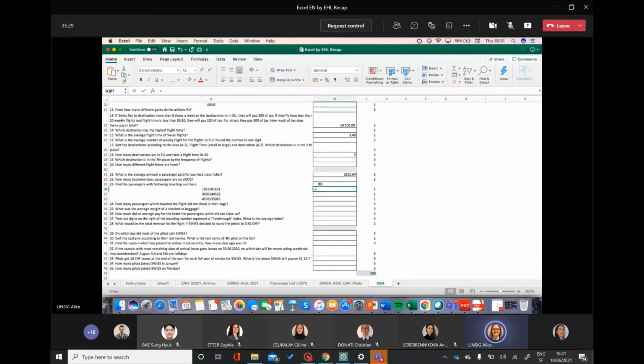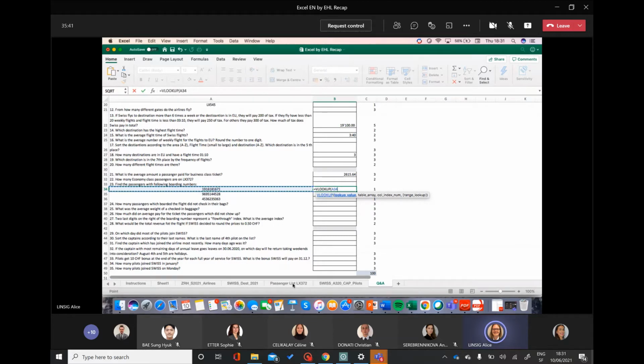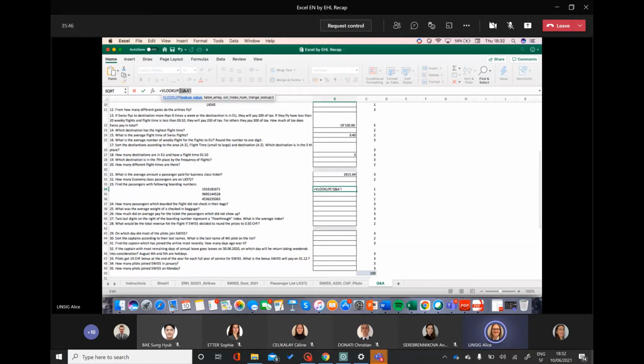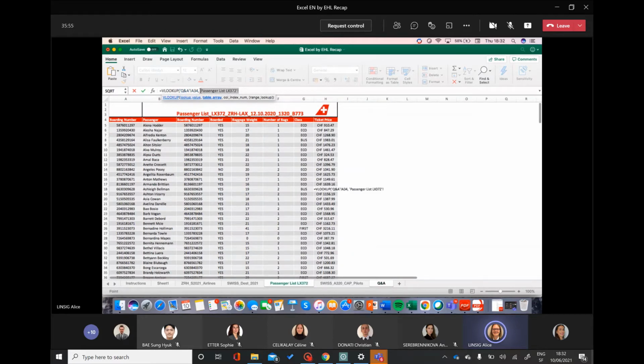So here, we use the VLOOKUP function. That's our lookup value, then the table array. Table array would be that.